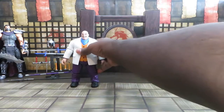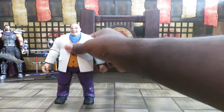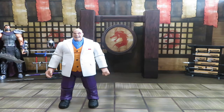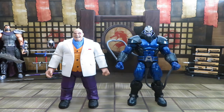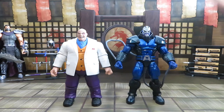So we have Fisk. All right, let's bring him a little bit closer. There we go. That's the business. Then we're going to bring in Apocalypse. So this is the Apocalypse Build-A-Figure wave. And this is next to the Fisk. And as you can see, Apocalypse is still bigger than Fisk. But again, it still looks great.